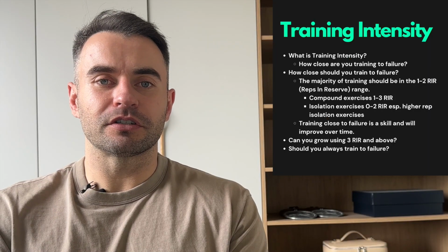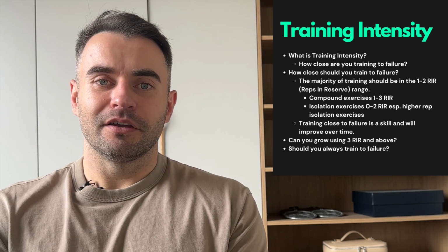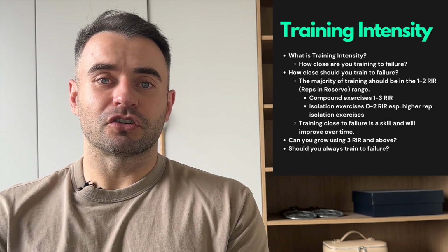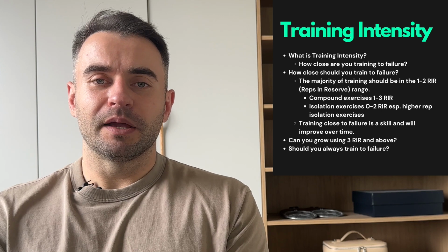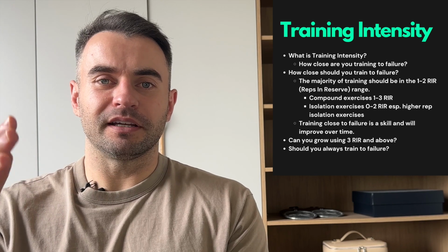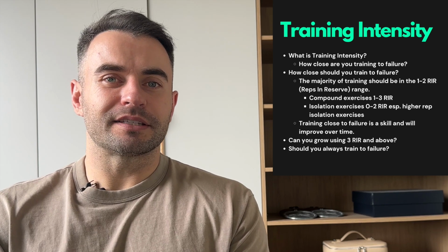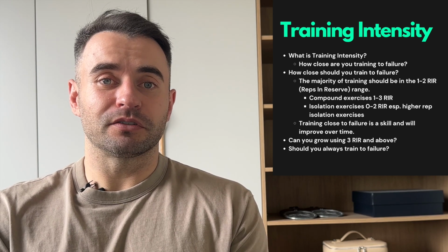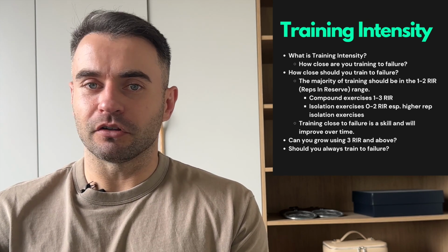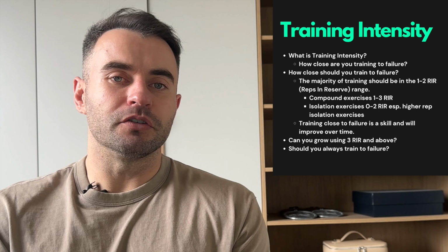They've shown a lot in research that the closer you take your set to failure, the more muscle growth you will likely see, okay? Now this is especially the case when you get to 3 reps or less shy of failure. Before that, you can still grow muscle, but there seems to be a significant drop off. When you go past 3 to 4 reps shy of failure, there seems to be a bit of a drop off when we talk about muscle growth, and you kind of have to say that those sets aren't very effective for muscle growth, and taking them a little bit closer to failure would make them a whole lot more effective. Now, it's not to say that they're not effective at all, but they could be a lot more effective if we just took them a couple more reps closer to failure.